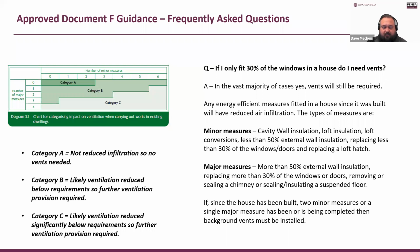We've been in contact with the external wall insulation industry. They've come to us asking for people who can fit trickle vents into existing windows, because they're putting external wall insulation up, and therefore they need to put vents in because they're taking away a lot of air infiltration by putting the external wall up. Yeah, nobody wants to do that. It's bad enough retrofitting trickle vents into your own windows and your own system that you know what you're doing, but trying to put trickle vents into windows and doors that you don't know.